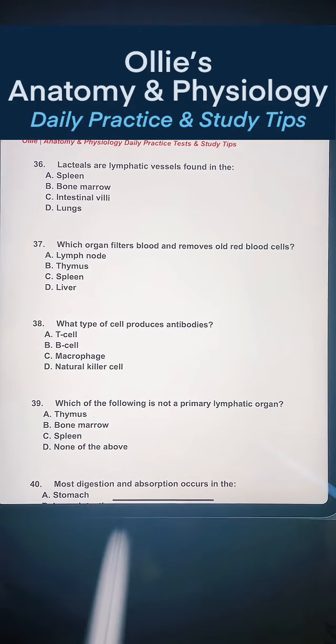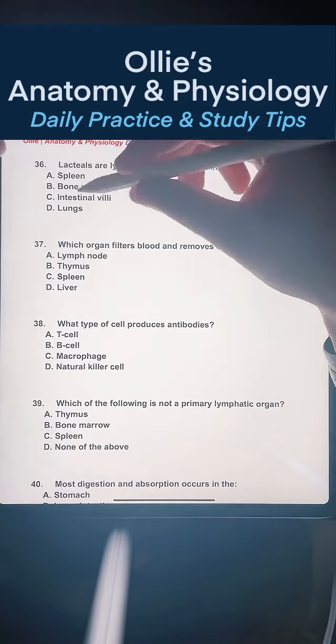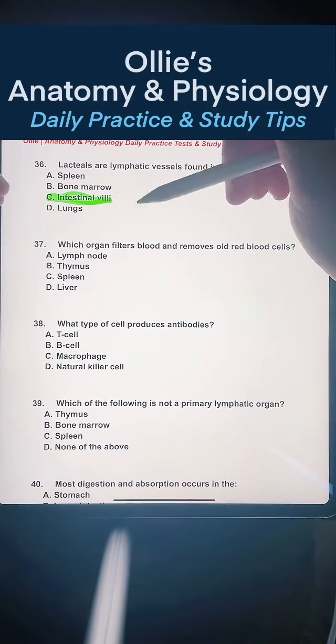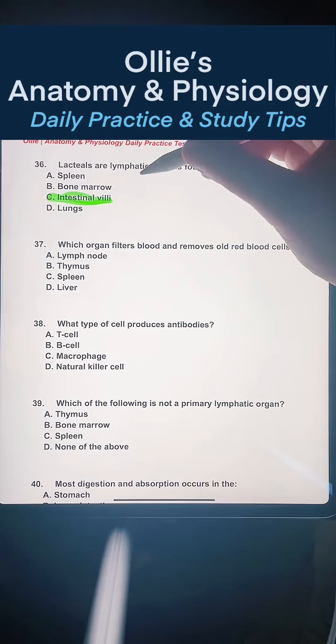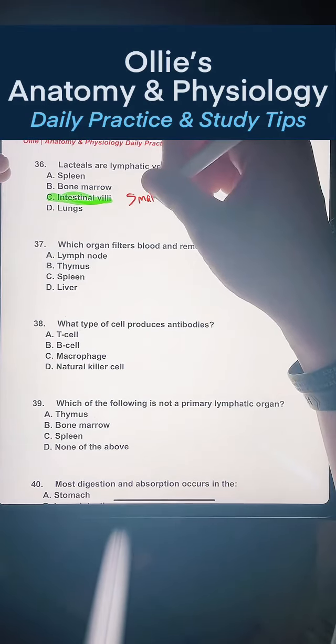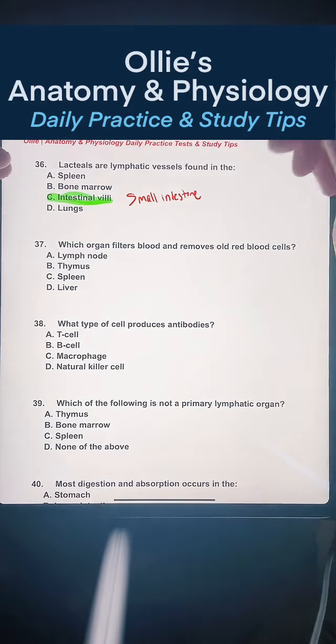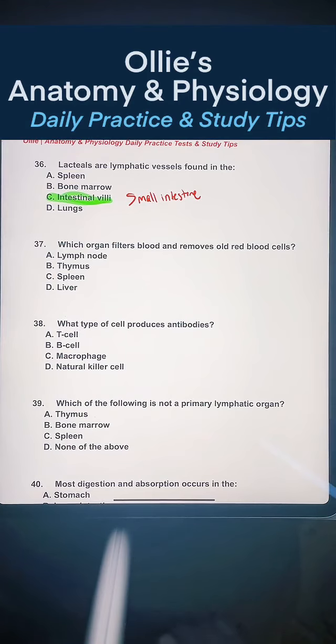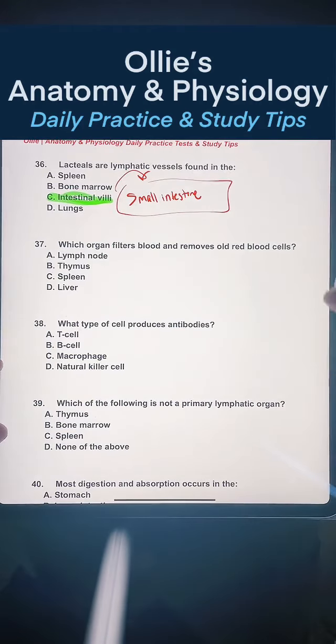Fantastic. The answer, and I'll answer some questions that I see in the comments here real quick after I explain this one. But lacteals are the lymphatic vessels that are found in the intestinal villi. Lacteals, they are going to absorb dietary fats in your small intestine. And those are lymphatic vessels. So one of the functions of the lymphatic system is absorbing fats. All right. The spleen, it's a lymphatic organ, no lacteals though. That's mostly for red blood cell recycling. Bone marrow, that's blood cell production. And then lungs, no lacteals are present in there. They are present in the villi of the small intestine.